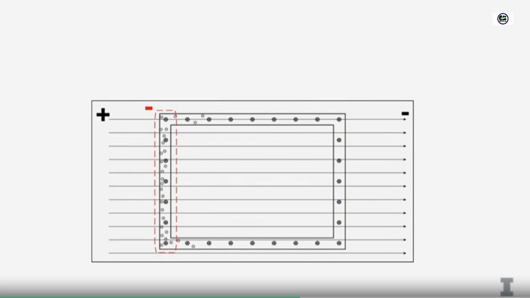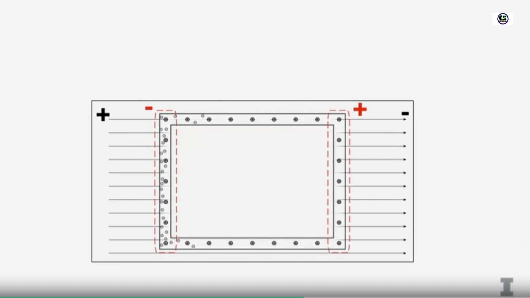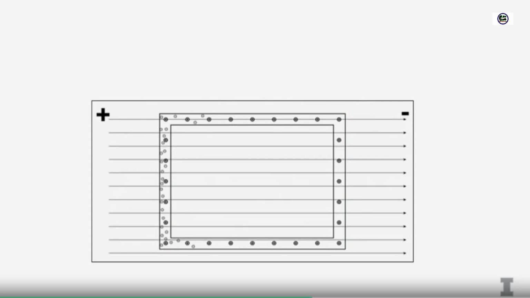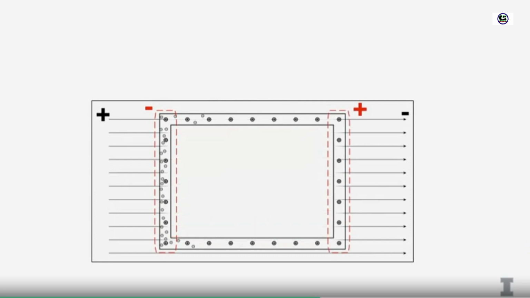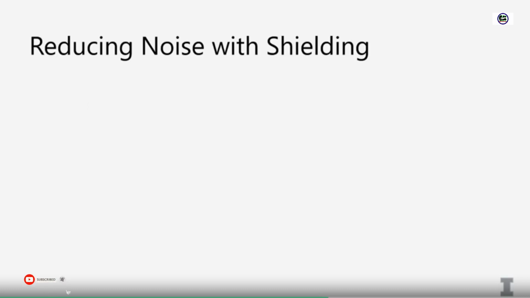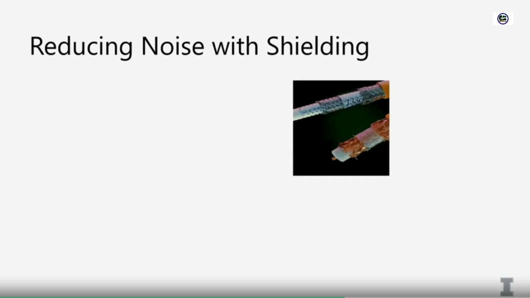So if you've ever heard of a Faraday cage, that's what's going on here. If you take a conductor and you put it on the outside of your device, it's like magic. It just prevents the electromagnetic field from getting inside your device. And this is an amazing trick which is used all over the place in all sorts of devices, in microwave ovens and things like that. So the main idea here is we can shield from noise by wrapping your device or your wire in some sort of sheath. And there's different kinds of sheathing we can use. There's braided shielding, there's also foil shielding, and there's different trade-offs here.